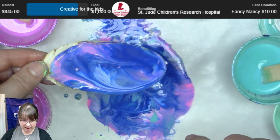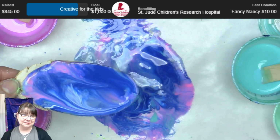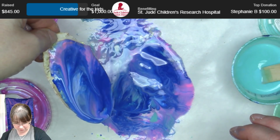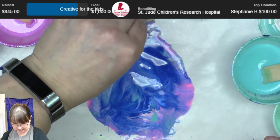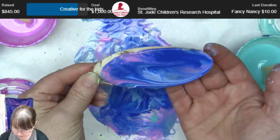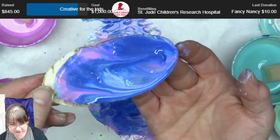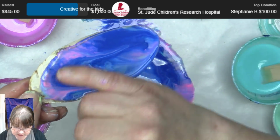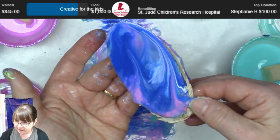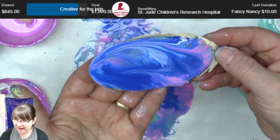And Ace, most of these colors are iridescent and pearlescent. So yes, it's going to be so cool. When this is dry, I am really looking forward to it. Now I want to tap that corner right there. Look at that. Oh, wow. So we've got beautiful iridescence going on here. It's like a stormy sea. Or, ooh, tidal wave.